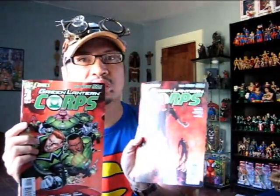Unlike the Green Lantern title, the Green Lantern Corps is more focused on Guy Gardner and John Stewart. This is quite a surprise for me because when the number ones were released, I didn't get a copy, since I was thinking it's not a good read. But then again, I got my copy and I read it and I liked it, so I got my number 2. This is also a good read. Artwork is really good, as you can see. With the Green Lantern Corps, it's more focused on the two human Green Lanterns. So this is another comic book to follow.